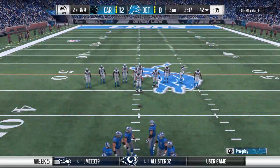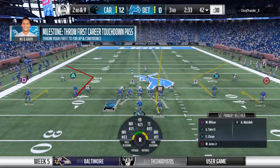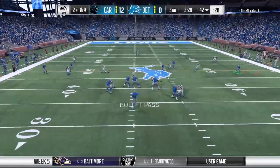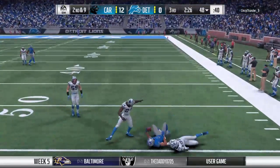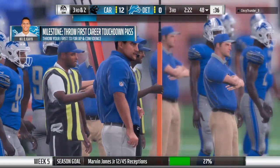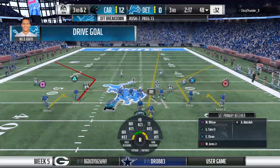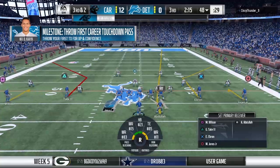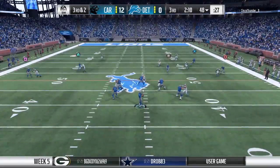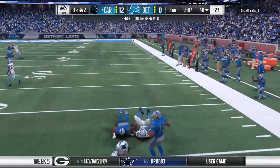Just a yard on the first down carry, so it's 2nd and 9. To throw on 2nd down is Kaya. Caught on the right side by Jones. And he'll get it out a couple yards shy of midfield at the 48. 6 yards is the pickup, and that'll lead to a 3rd down. Third and 2, Kaya. And he's going to be intercepted a 3rd time.